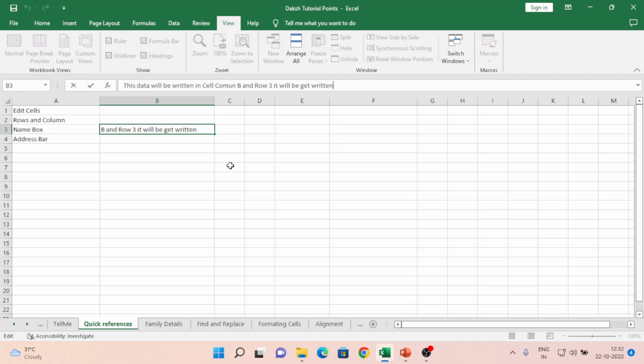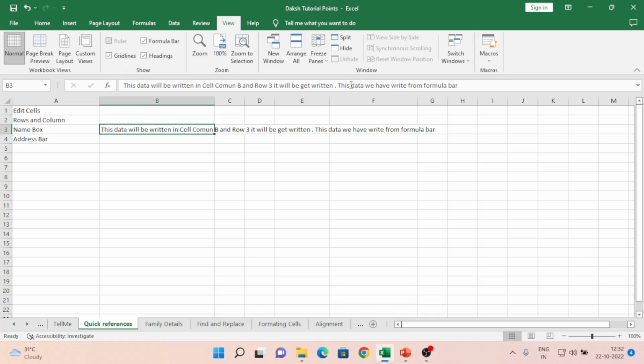On the cell we cannot see the cursor, but here we can see the cursor. So these are the three ways we can edit any data written in a cell.